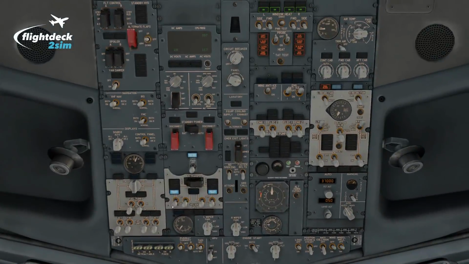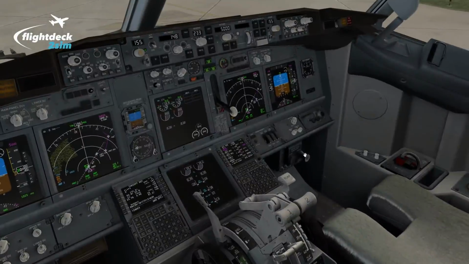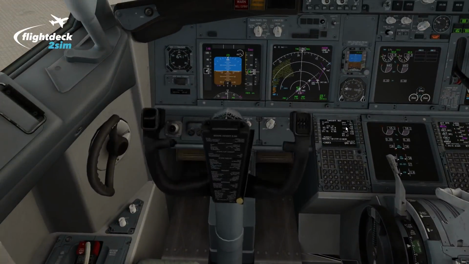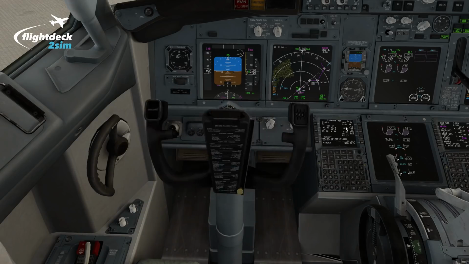So straight onto the overhead panel, generators on. We can now shut the APU off, start switches to continuous, probe heat to on. Packs to auto, isolation valve auto, APU bleed off, flaps, flap 5 for takeoff, flight controls, full forward, full back, and full left, centre, full right, centre, and then we do a rudder check, full left, centre, and full right, centre. Now you'll notice the tiller's moving here.